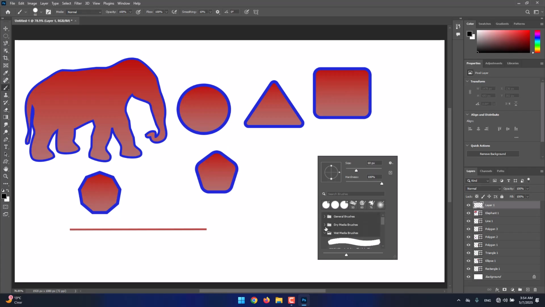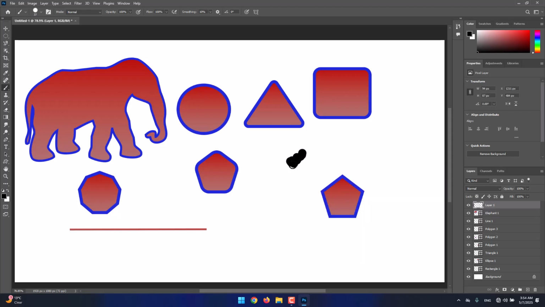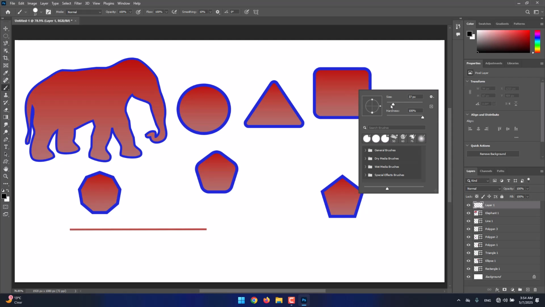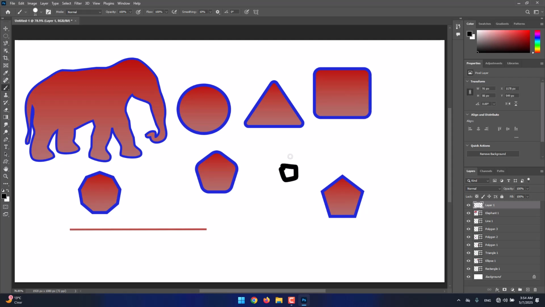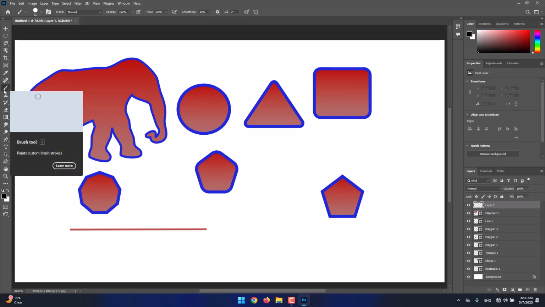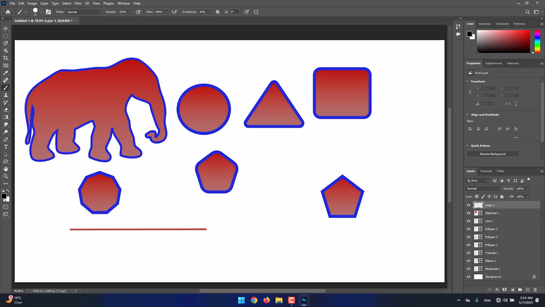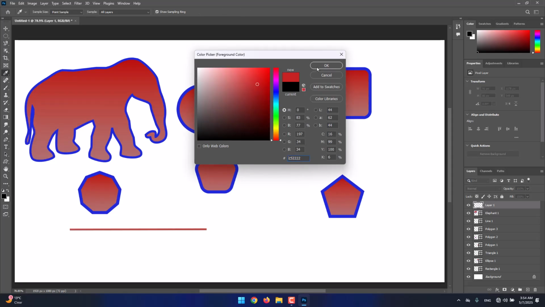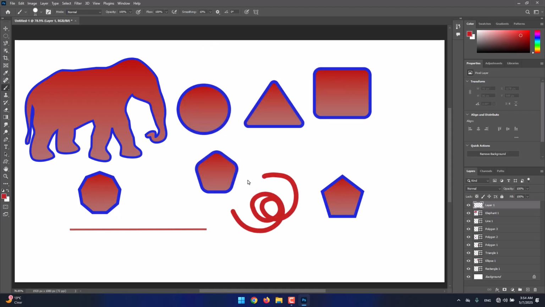Okay, so as we have a size and we have hardness, and anytime you right click, you can change this size for it to suit your work the best. And the color that this brush is using to draw is this default color that we have over here. So you can double click and change it anytime. And as you see, this is how my brush is working.